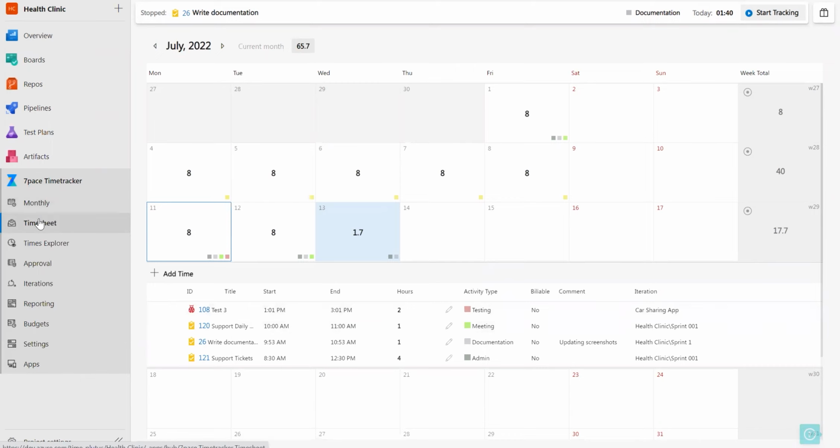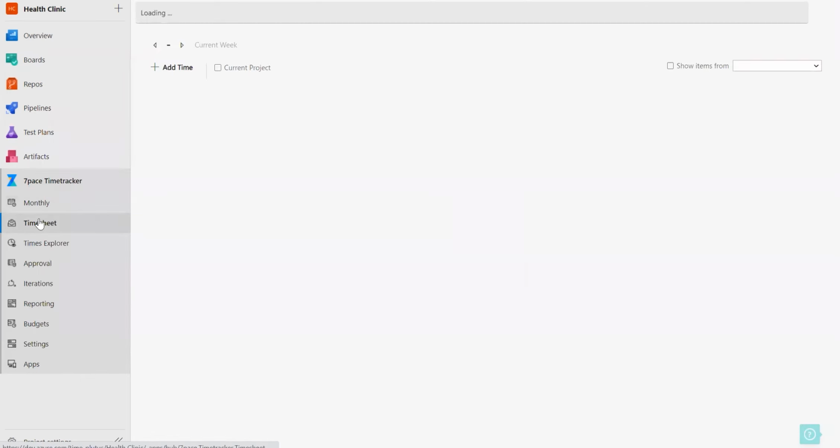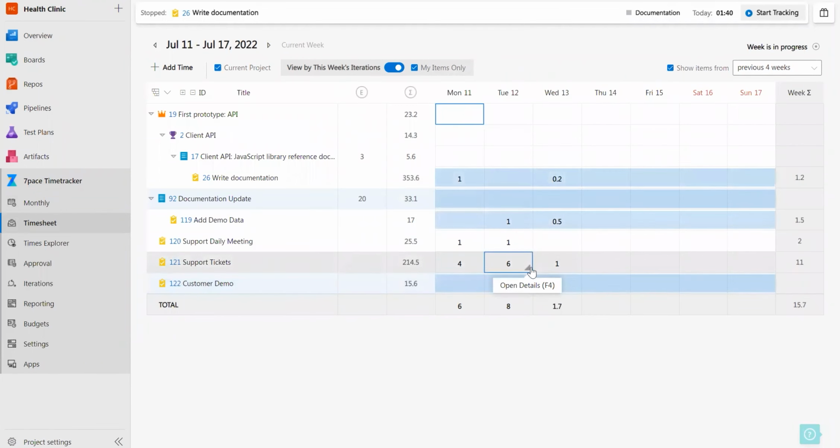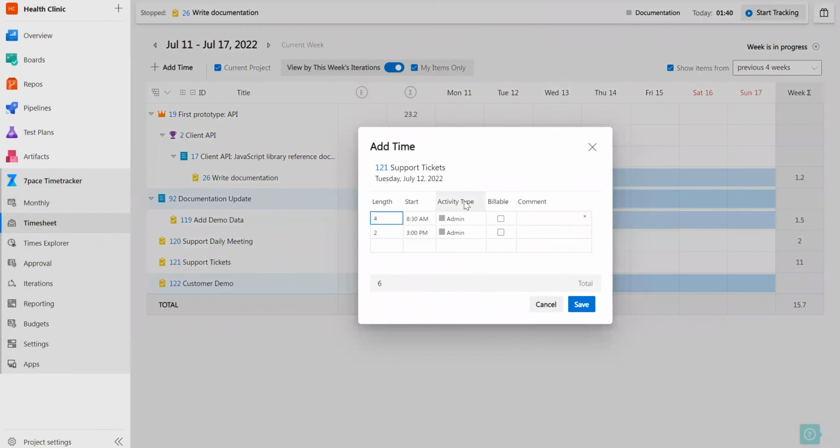If I go to the timesheet page and I click on a table cell, I'll see that a column has been added for activity types within the list editor.